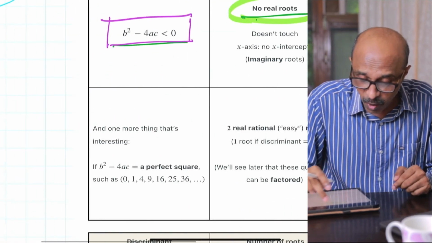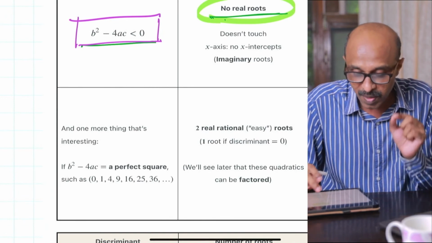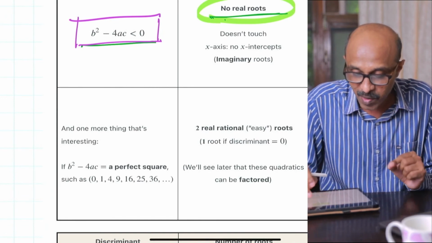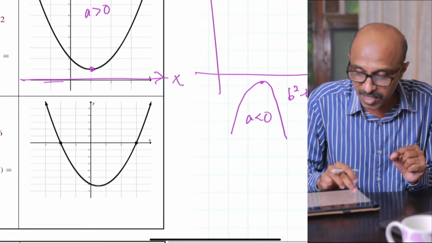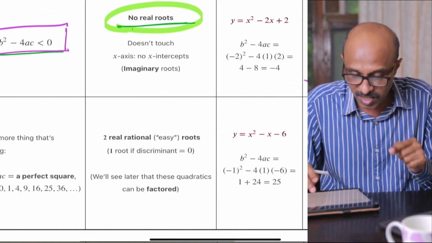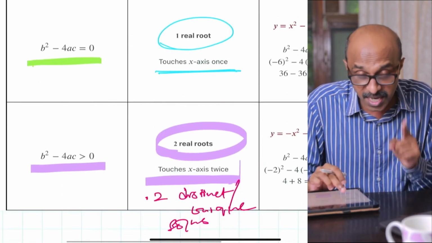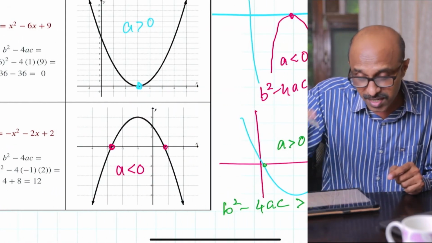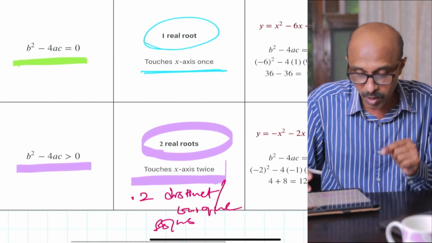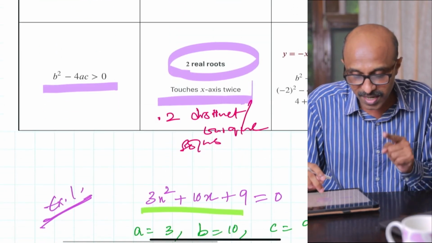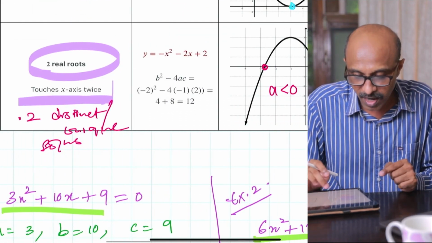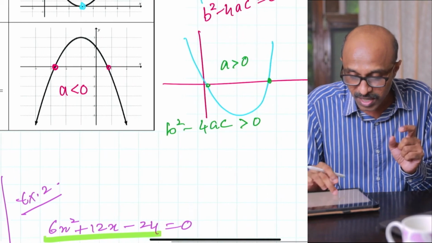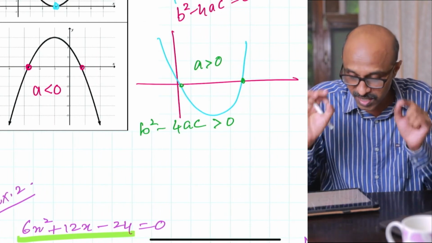And based on the sign of the discriminant, not so much the value: when b square minus 4ac is negative, we say there are no real roots. That means that the graph does not touch the x-axis. When b square minus 4ac is equal to 0, we say there's just one real root. The graph literally just touches, or kisses, the x-axis in one point only. And when b square minus 4ac is greater than 0, we said that the quadratic has two real roots. It cuts the x-axis in two distinct points.